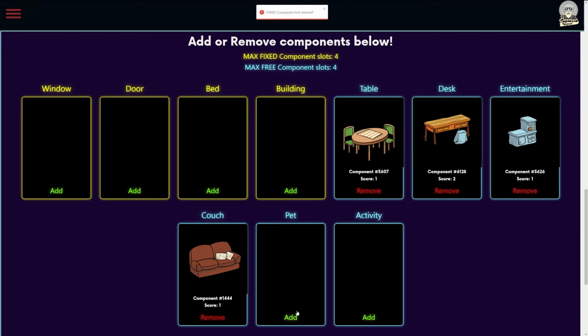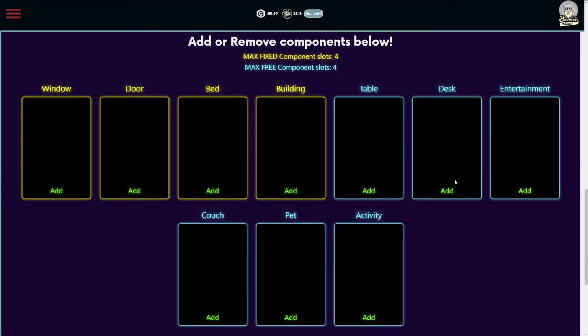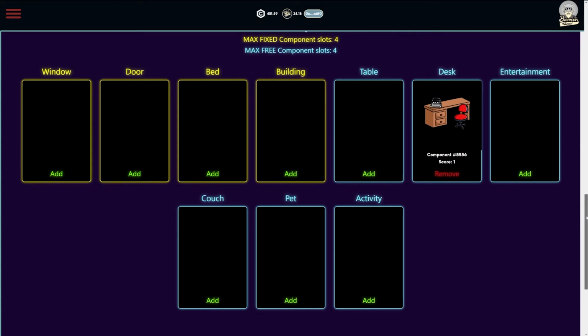If you try to fill in a 5th free slot, the blue border component slots, you will prompt an error that looks like this. For now, let's go ahead and add our desk to the loft. Once you select a component, you'll be sent back to the construction page to continue building it up.